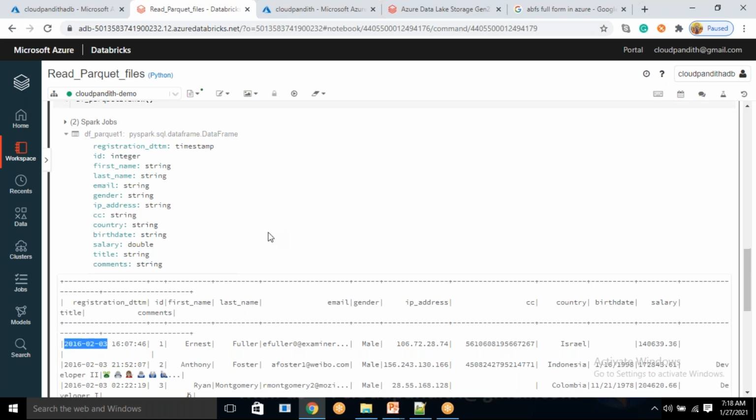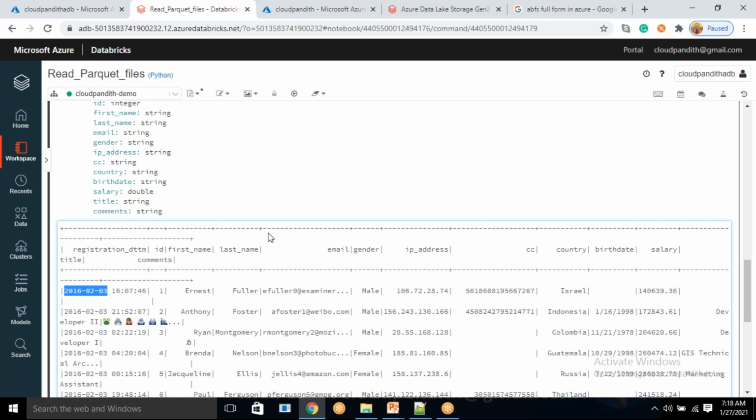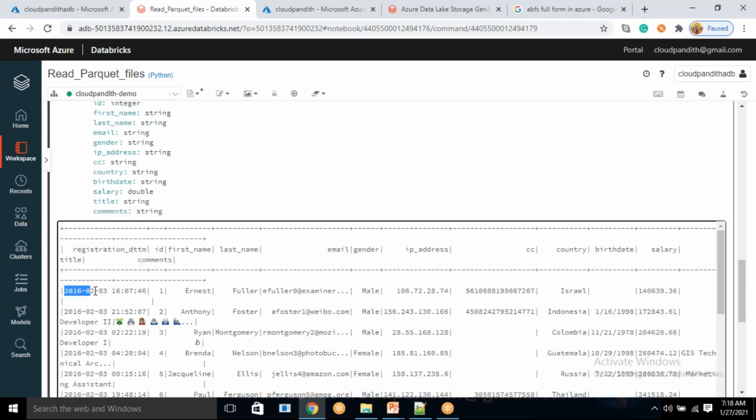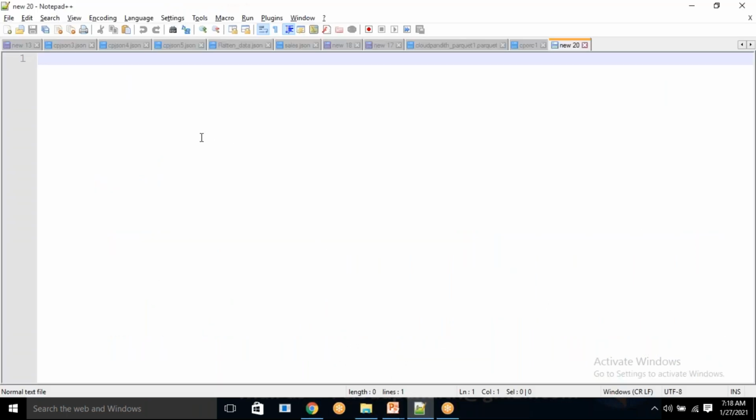Can you put it in one file and one column and just try to fetch the data? If it works, let's see. You want me to put this and try? Yes, just the date part only.